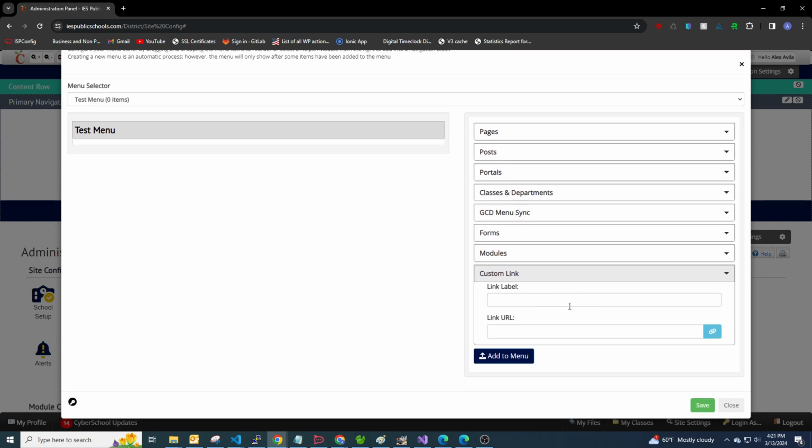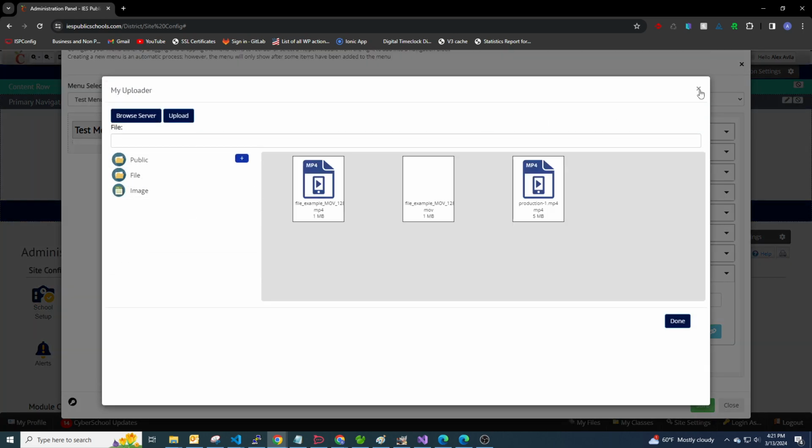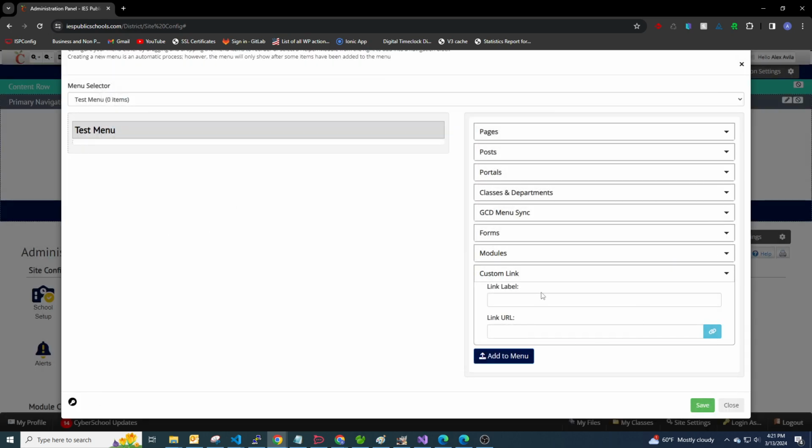Lastly is just custom links. This is kind of the link to file or URL and the link to existing combined. So I can provide a label for this if I want, or yeah, I think it's actually required. And then I can copy and paste a URL here, or I can use this link feature and link up any files, or I think posts is coming in the future, actually. Yeah, so linking to posts is coming in the future. It's just we ran out of time kind of thing.